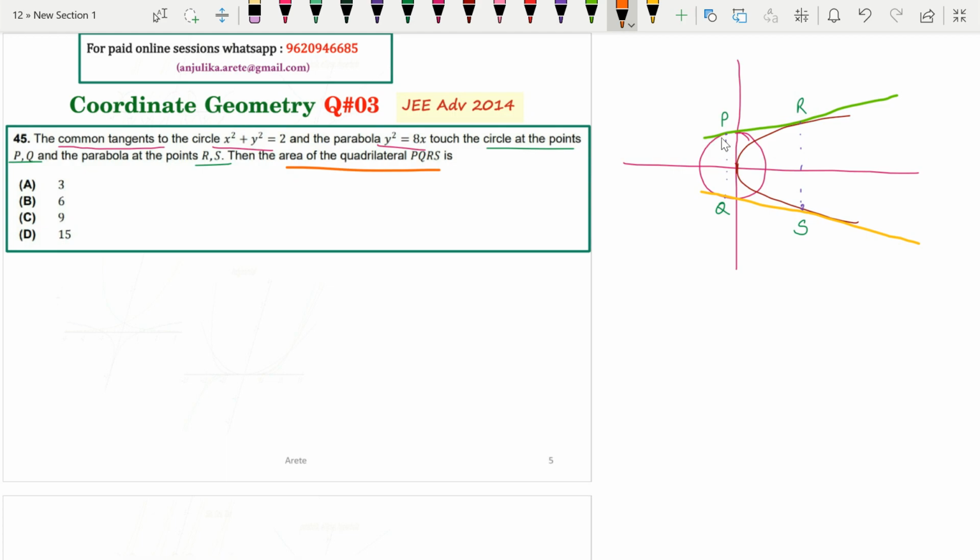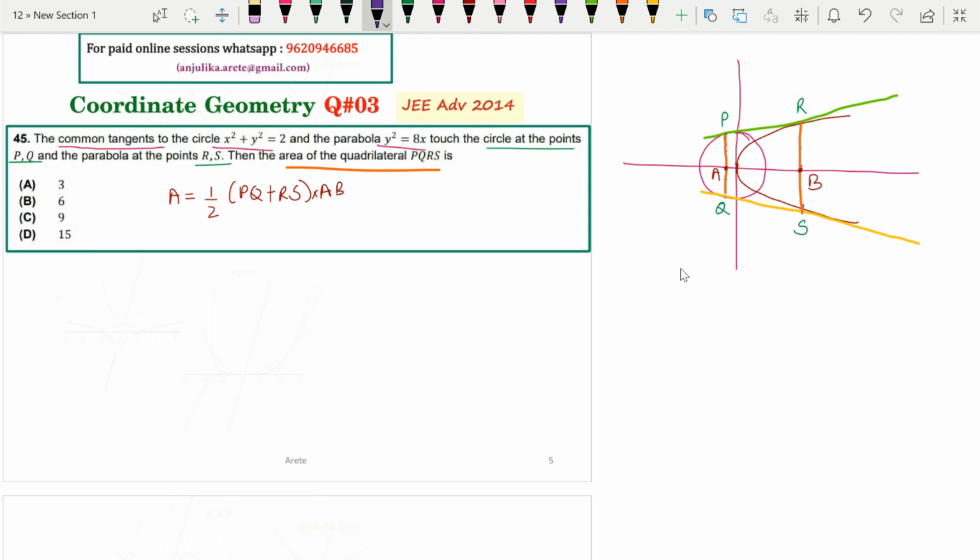Now, the way you have drawn, isn't it obvious that this is a trapezoid, with PQ and RS as the parallel sides? So what is the area of a trapezoid? Do you know that? Yes, half the sum of the parallel sides, that is PQ plus RS, times the height, the distance between them. Let's call this point A and this point B, so this distance AB is what we need in the formula for the area of a trapezoid.